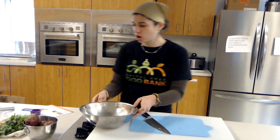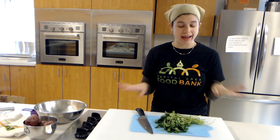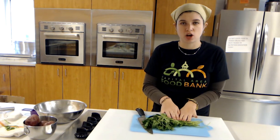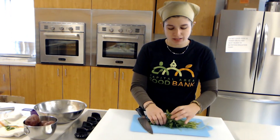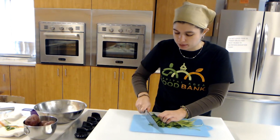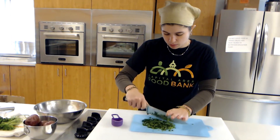Now we're going to chop our next herb — I'm using fresh parsley. You can use any herbs you like; I've done this with cilantro and parsley mixed together, which is very tasty. You can also do dill or mint — anything will just make it taste very fresh. When chopping herbs like parsley with a very soft stem, you can use the entire stem — it has so much flavor and you're not wasting anything. I'm crunching it into a little bunch so it's easy to work with, then starting to chop with fingers tucked away, a little finer so all the potatoes get some of that parsley.